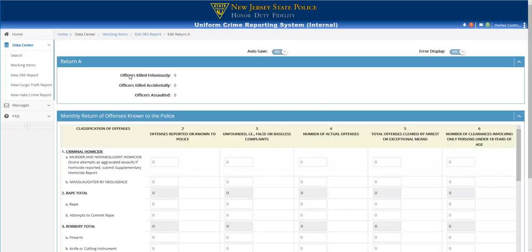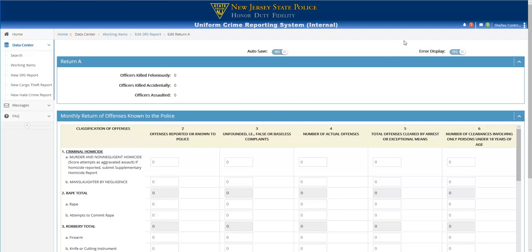This opens up the Return A edit form, and here you can set up a couple things first off. One is the auto save toggle switch. If you have it set to yes, that means that as you input your numbers below, it should automatically save that information for you. So if you walk away from your desk, go to a meeting, have a power hit, whatever, and you come back, that information will still be saved for you if your computer powers down.